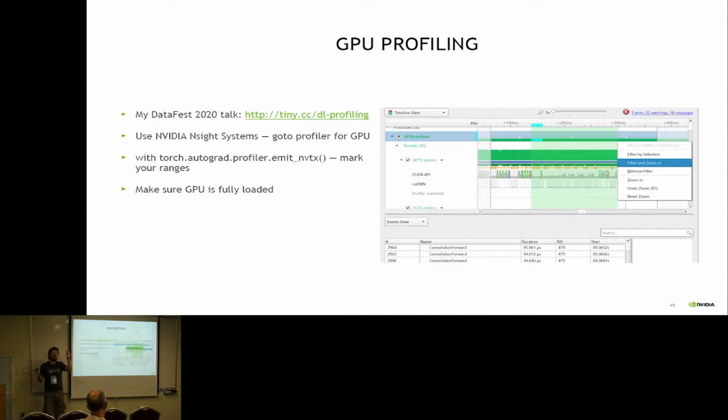Let's say you can emit the command, this is the beginning of the segment which I call, let's say, validation. And then this is the end of the segment called validation. Then in the graphical interface, you will see the segment called validation. That allows you to more easily understand what is happening and correlate your code with what is happening in the GPU. So NVTX is an important thing to know.